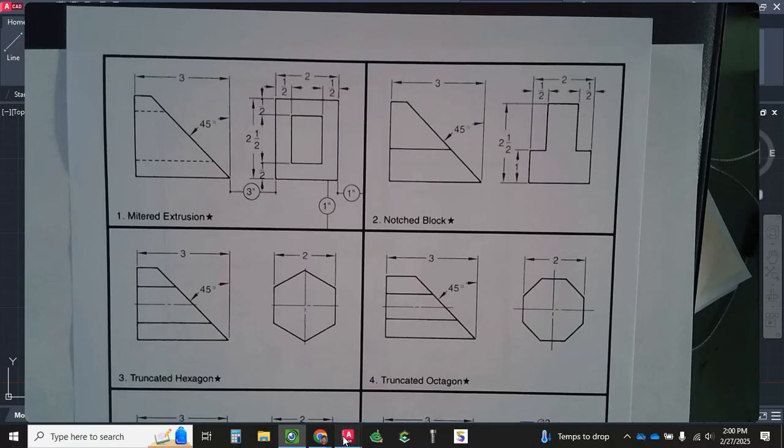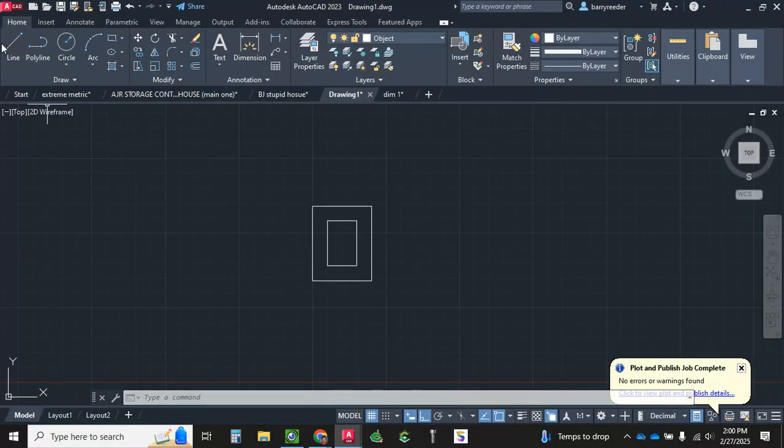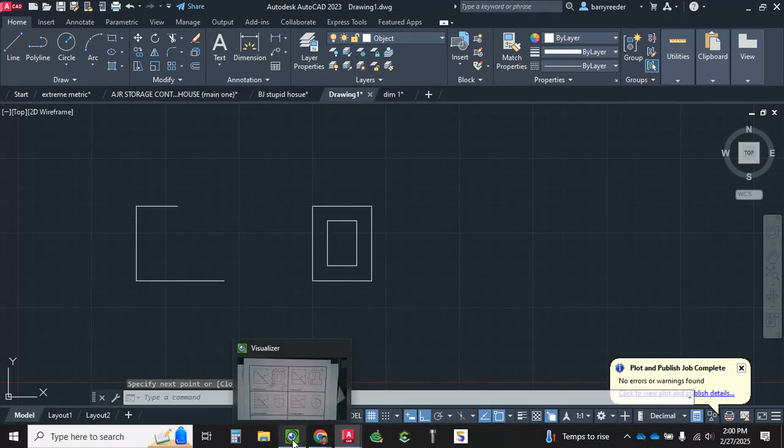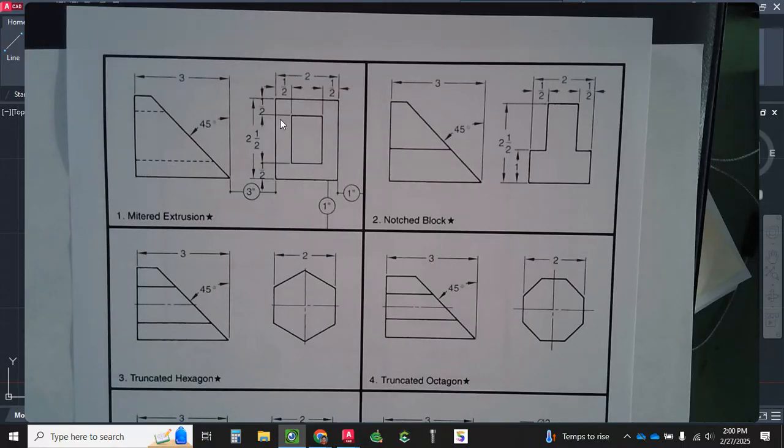Coming from here, I'm going to go over 3, 3, 2.5, and I'm just going to draw a short line here. It tells us that the other side is based off of an angle, and it's a 45-degree angle.